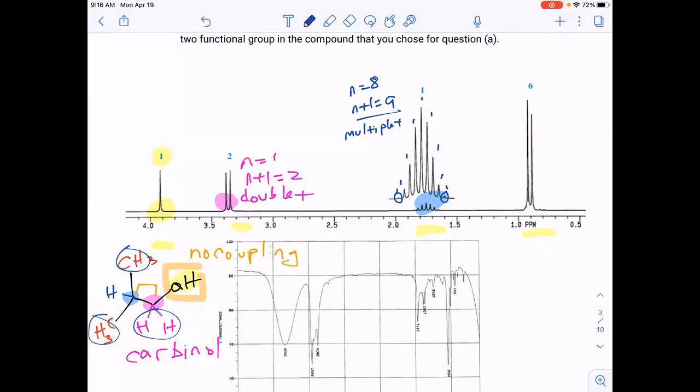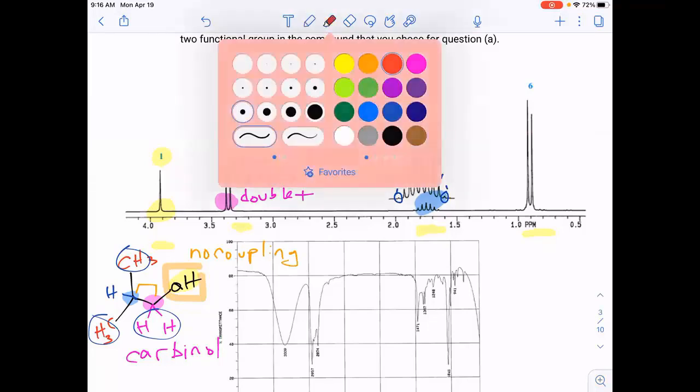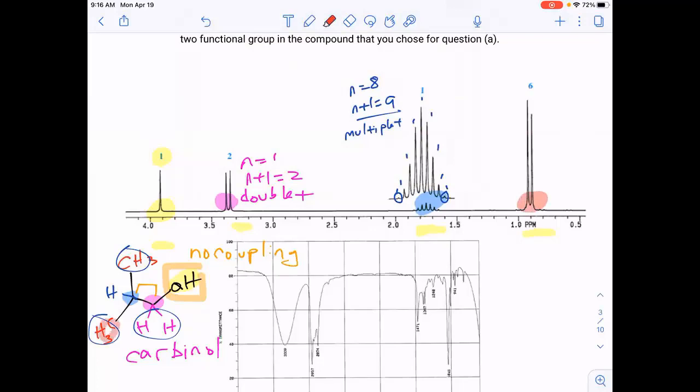But the last signal is this one. And that's for these protons right here. Why don't I see 2 signals for those? Because they're equivalent, right? All I have to do to test for that is take a proton off the top carbon and stick another atom on there. And then I'll take one off the bottom carbon and stick another atom on there and compare the structures. They're the same thing.